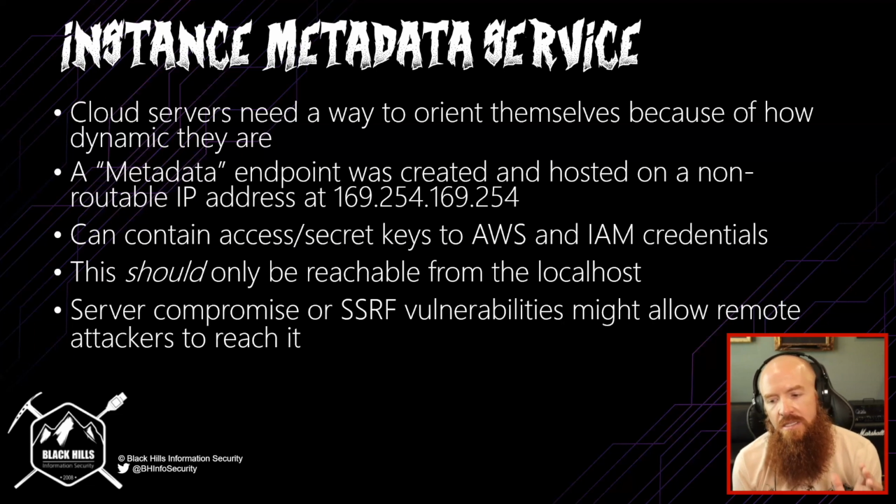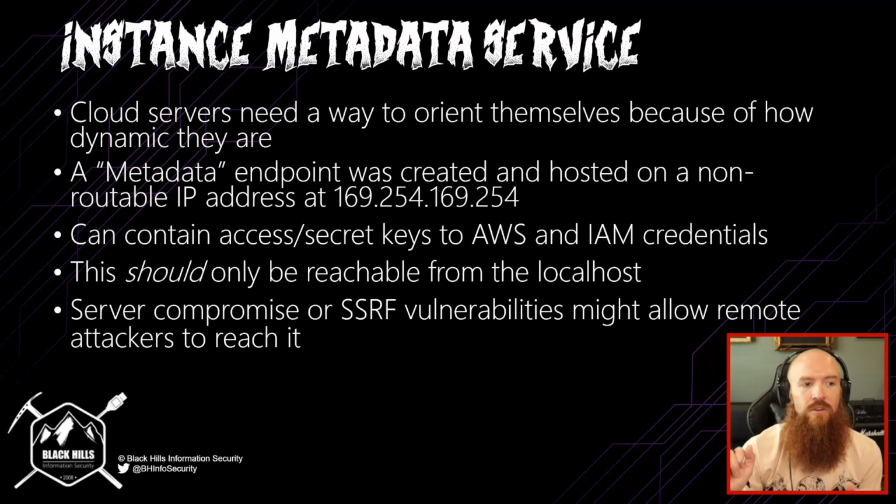And the reason is because server-side request forgery is a vulnerability that allows remote attackers to cause a web server to send a request on behalf of that web server. So if the web server is running on an EC2 instance, or on an Azure VM, and you are able to find SSRF and send a request on behalf of that server to that local metadata service, you may be able to have it actually pull role policy credentials.